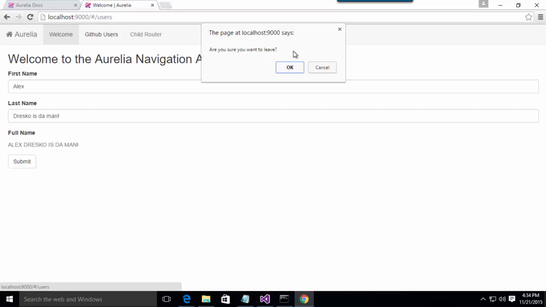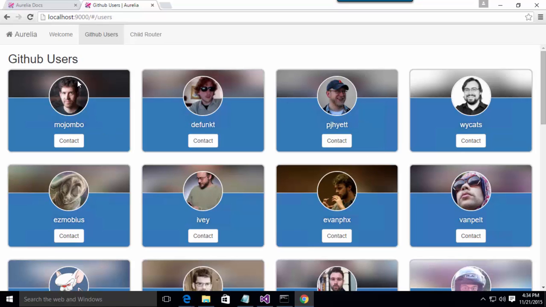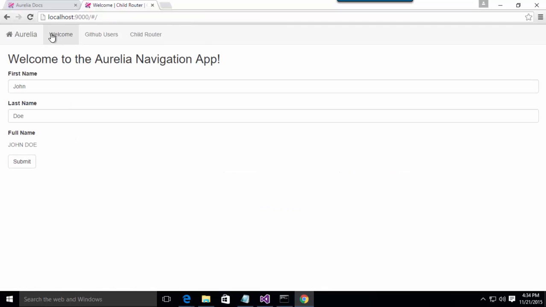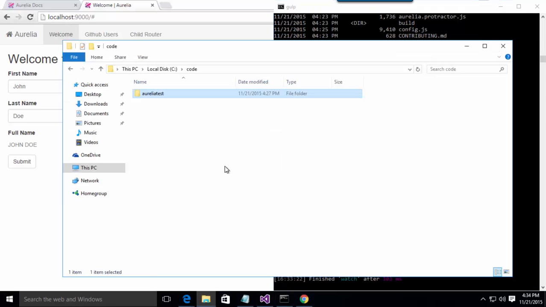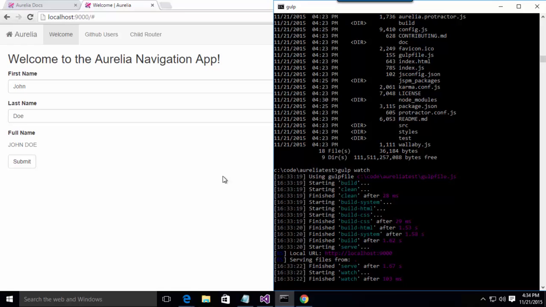Check it out. We got the clean and dirty checking happening automatically here. This little test page works. And this little test page works. So that means Aurelia is up and running in our environment. And just because we're curious, we'll check and see how much that build process produced. Basically nothing. So 160 megabytes of, well, you just downloaded a whole bunch of stuff and went through a whole lot of work to get this thing up and running, but it works.